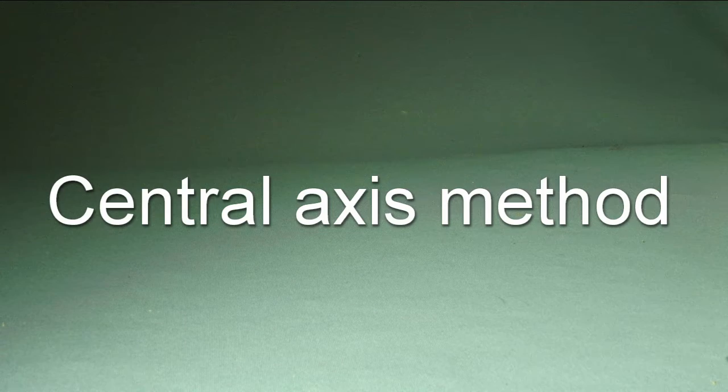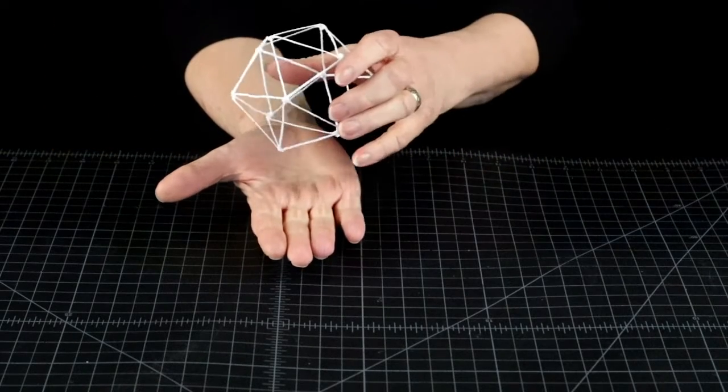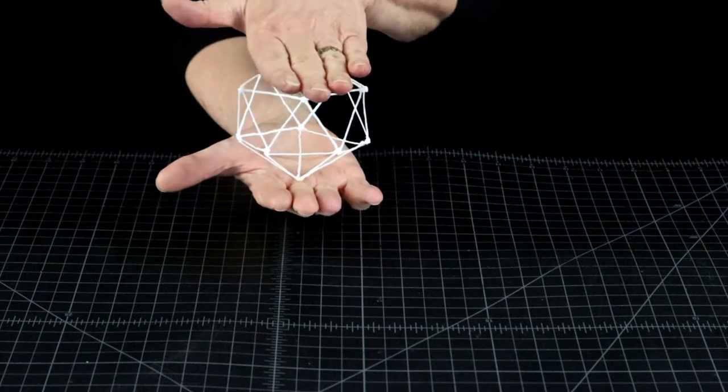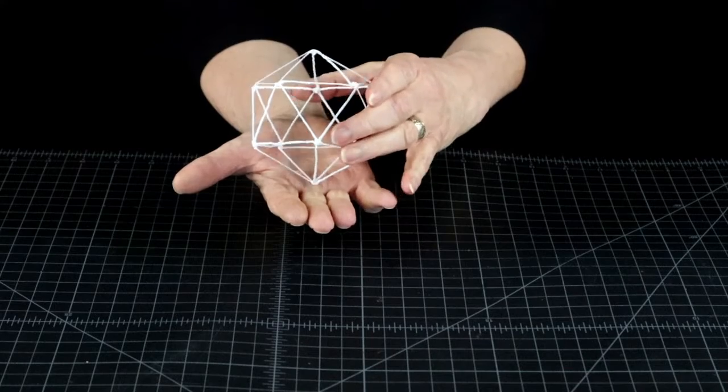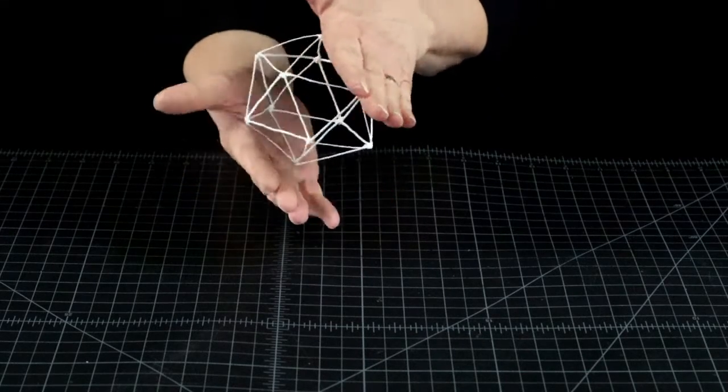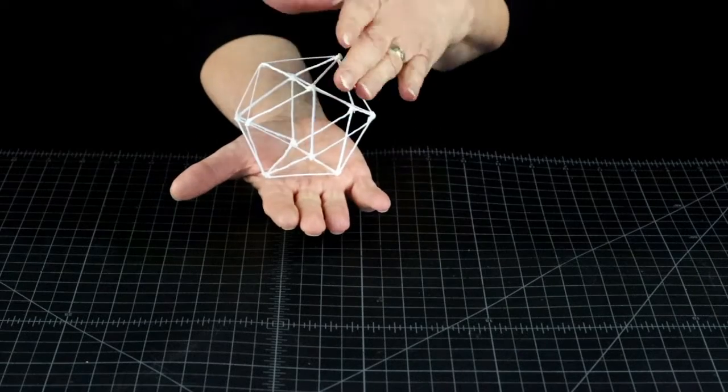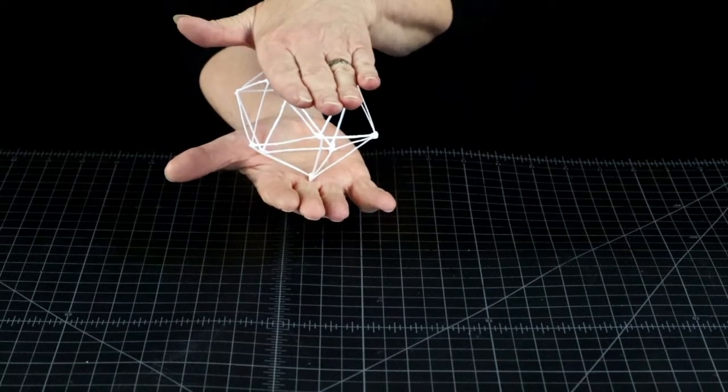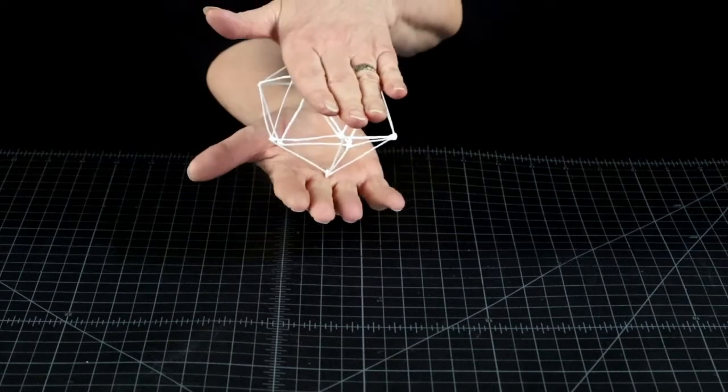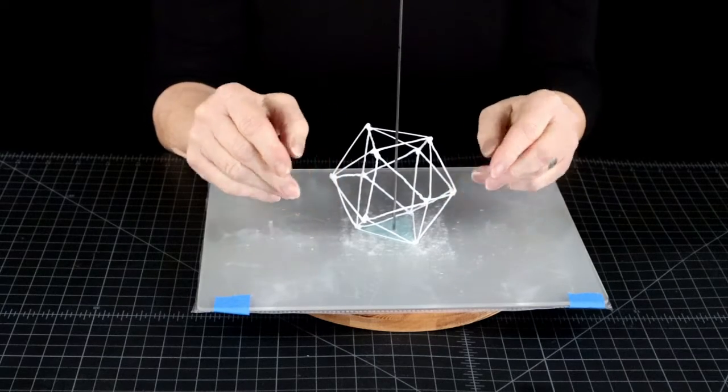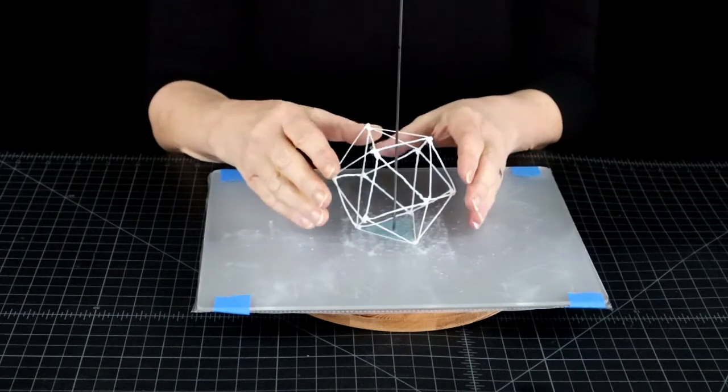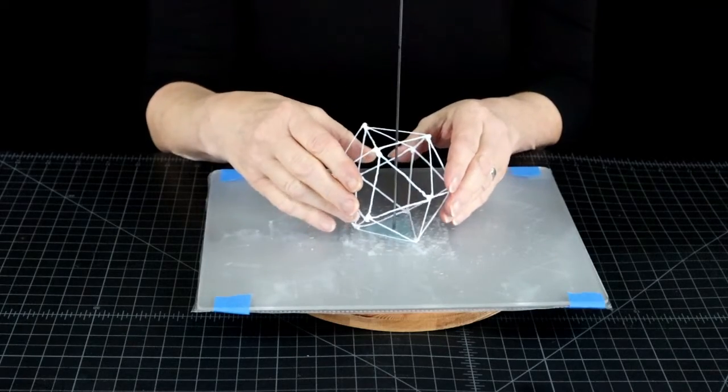As with everything there is always more than one way to accomplish a task. One of the things I realized when I started the platonic solids project is that all of them except for the tetrahedron have parallel opposite faces with the centers on a straight line directly above each other, which means we can also thread them on the central axis tool.